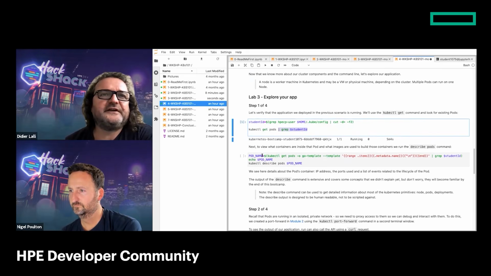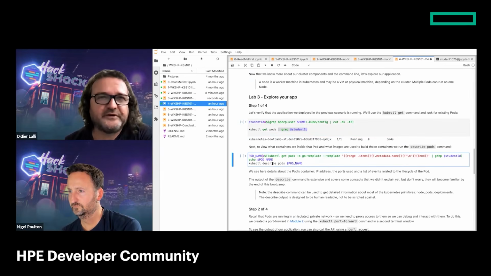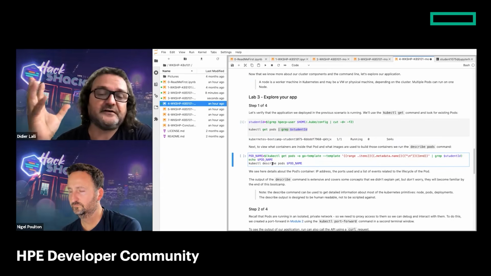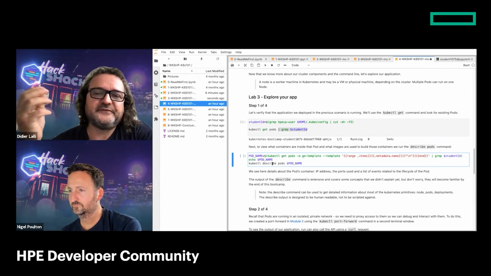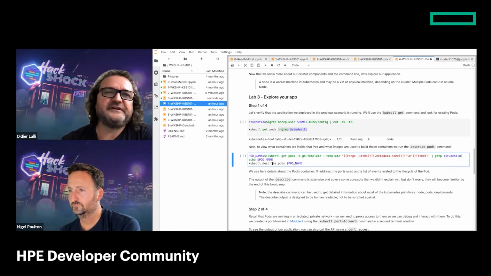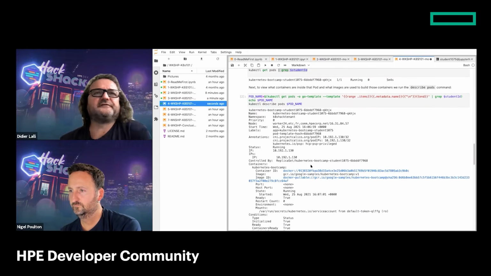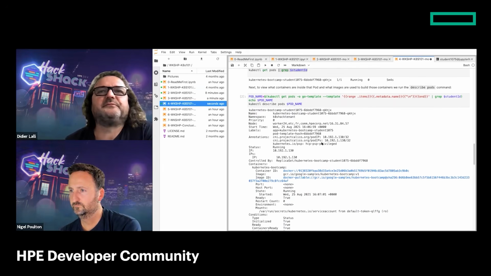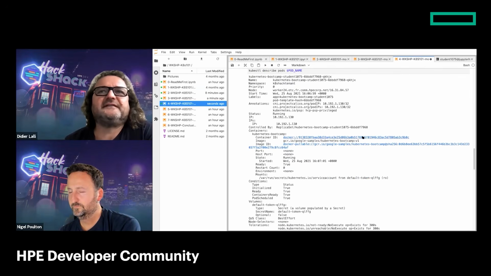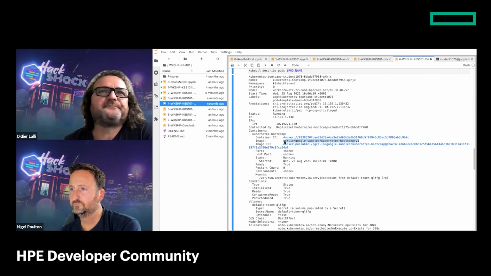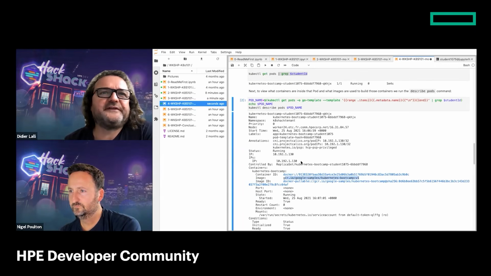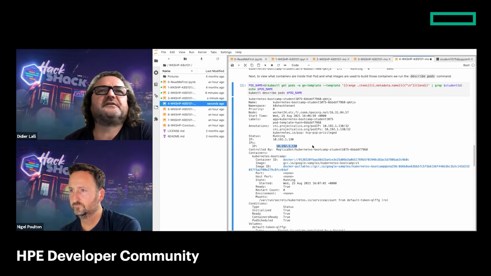And then you can use the command describe. Actually, describe works with a lot of elements or items in kubectl or in Kubernetes. You can do it with pods, you can do it with service, and so on. So here we're going to run a describe command on the pods, and you see a lot of details here, and jump in, Nigel, if you want. But the thing I want to highlight is, for example, the image that you're running, also the IP address of that pod.